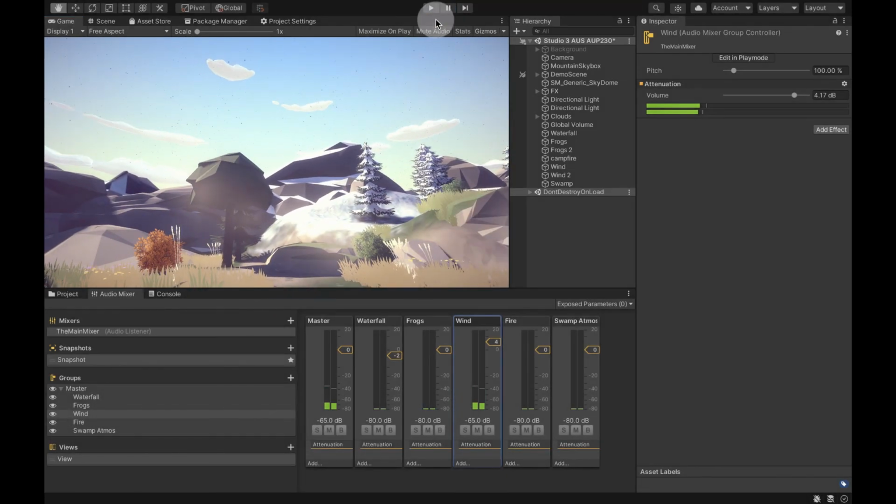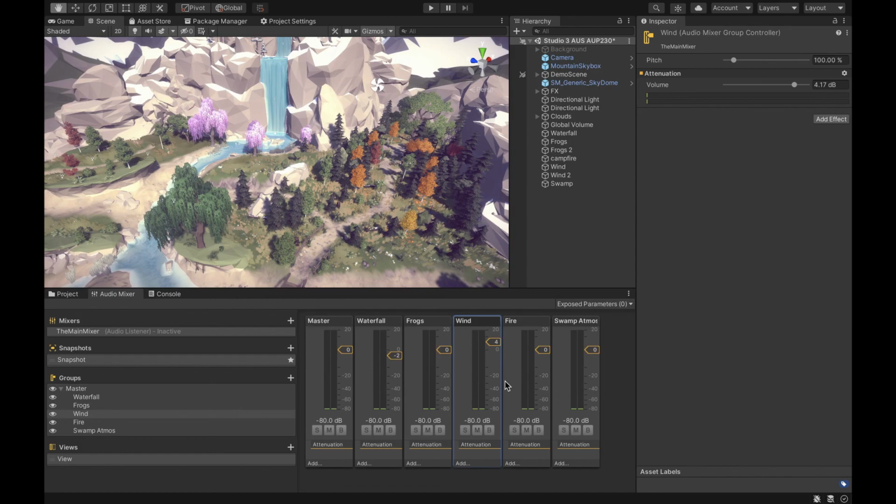Okay. So that's how you can adjust levels as you're moving around within the track, within the scene, sorry.